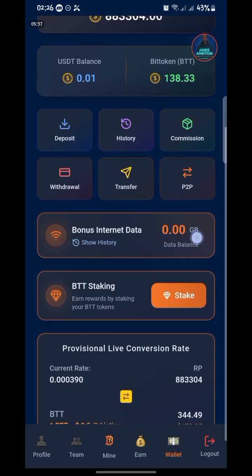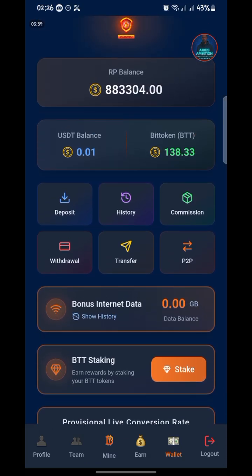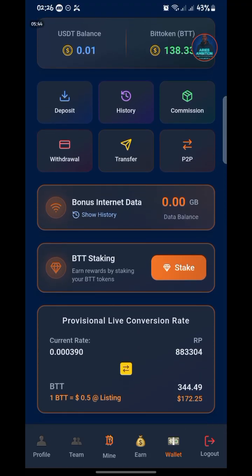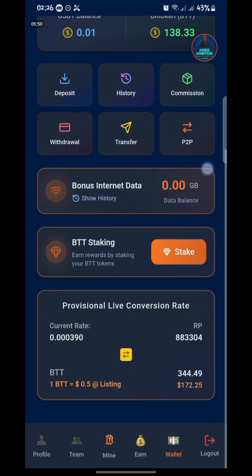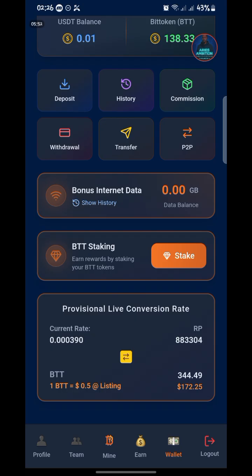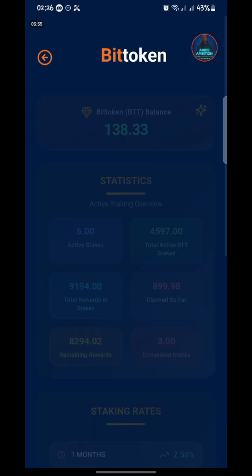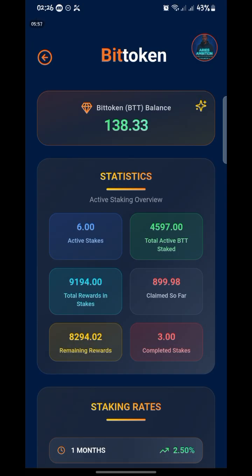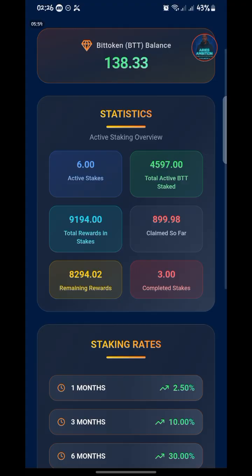All right, so basically I can stake those if I want to, because I've done my KYC. Let's see what else we have. Let's see if my staked BTTs are still intact.